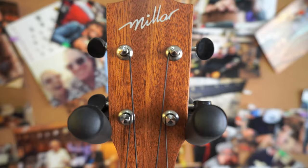You do get a 35mm nut width with a slightly rounder neck. Actually, I should explain the neck. You get C-shaped necks and U-shaped necks. This has a U-shaped neck, which means it has a slight flat point just on the back, which you can't pick up in the video, but hopefully on a close-up, if I do a profile down the neck, you'll see what I mean. So slight U point to the neck.